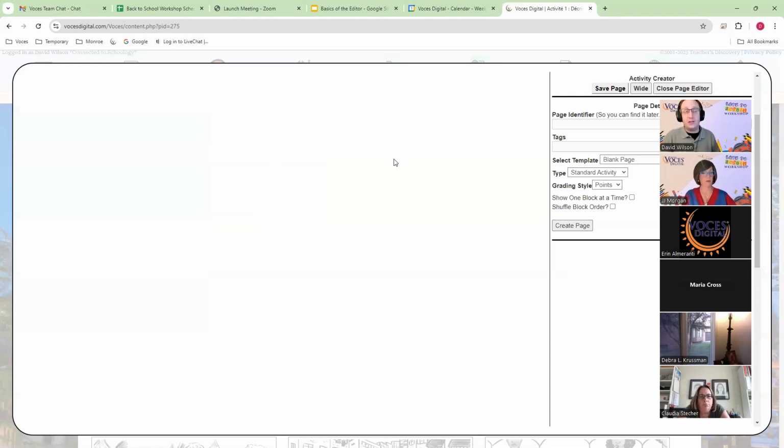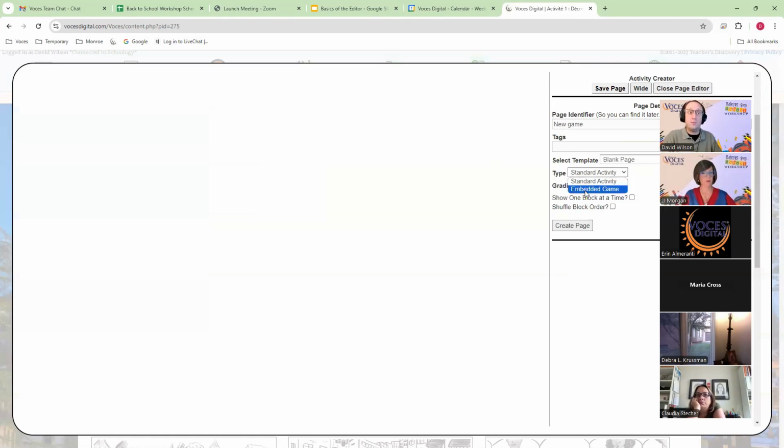Because one thing that you can do that can make things a little bit more interactive with your students with the Game Center is I can choose to change this option here from standard activity. Most pages that you use will be standard activity because that has a lot of the different section types, the block types, those templates that I talked about.